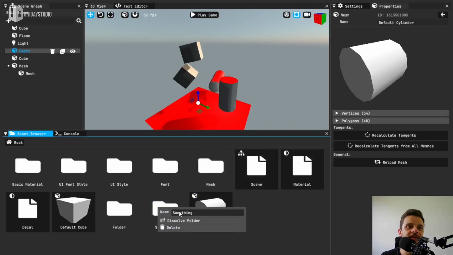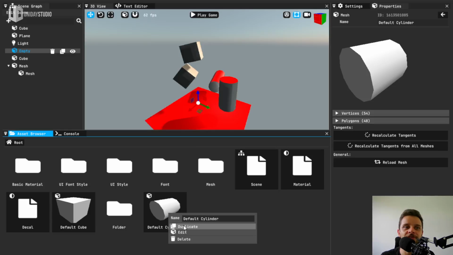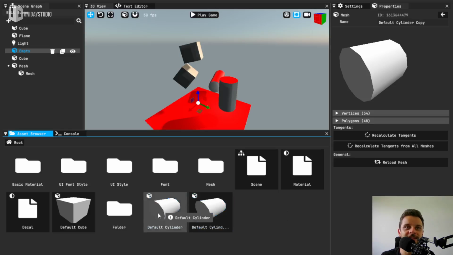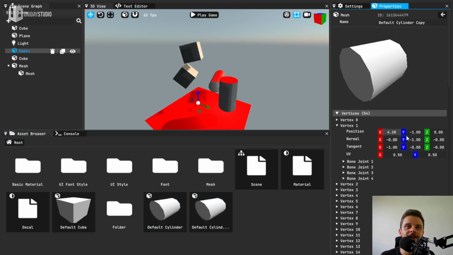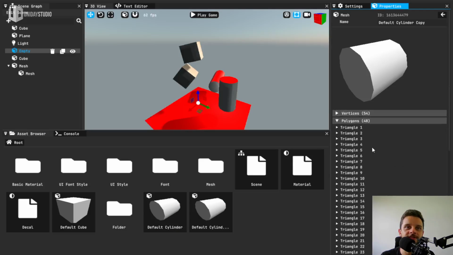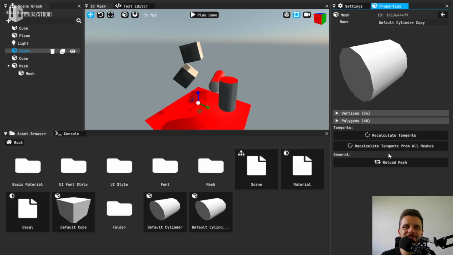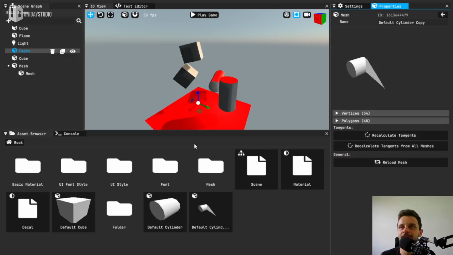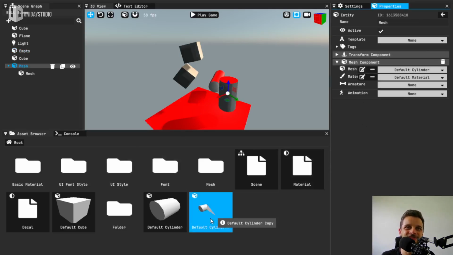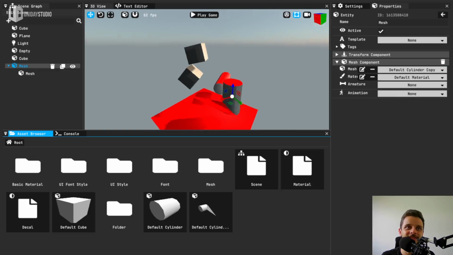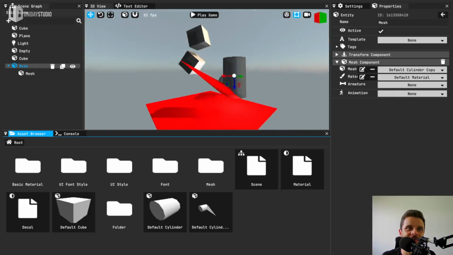And of course, you can delete something, you can duplicate something from here. For example, I duplicated this cylinder, this mesh. I can do a lot of stuff. I can change vertices and polygons here. This is something that I added. It's not very useful right now, but you can do this if you want for some reason. Let me just for fun put this here. Let me make this mesh, and now my mesh is modified.